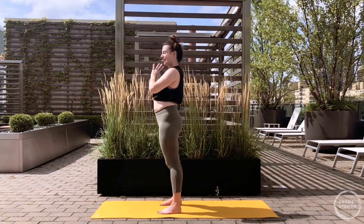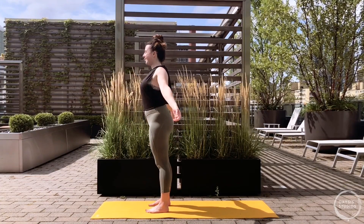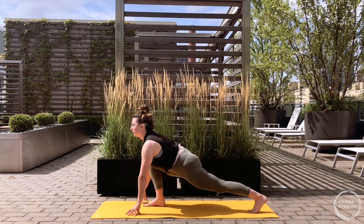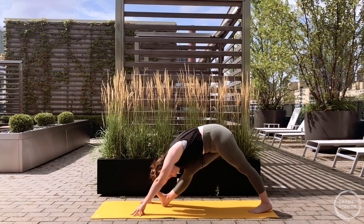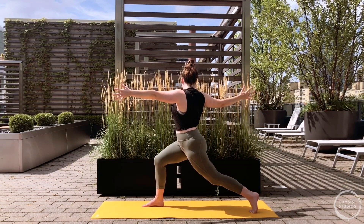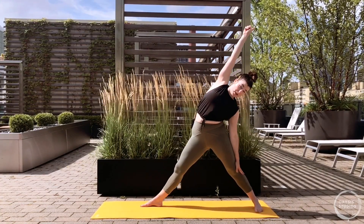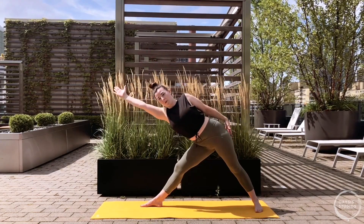Inhale roll up or flat back up, exhale release hands to heart center and down. We're really building that heat - going to add just a little bit more. Take the arms up, inhale, exhale fold, inhale lift and lengthen. Exhale fold, fingertips down, left foot steps back again - runner's lunge on your inhale, reaching the chest forward. Exhale modified pyramid, push the hips back to straighten the front leg, maybe lifting the front toes. Exhale bend the front knee, stay on left fingertips, inhale the right arm up - right away exhale, lifting up toward twisted lunge. When you arrive, tip your body back, inhale left arm higher. Exhale warrior two, reverse warrior - flip the front palm, lean back inhale. Exhale, straighten the front leg, get longer on your left side - triangle pose, push your hips back, reach the right arm forward then down and the left arm up.